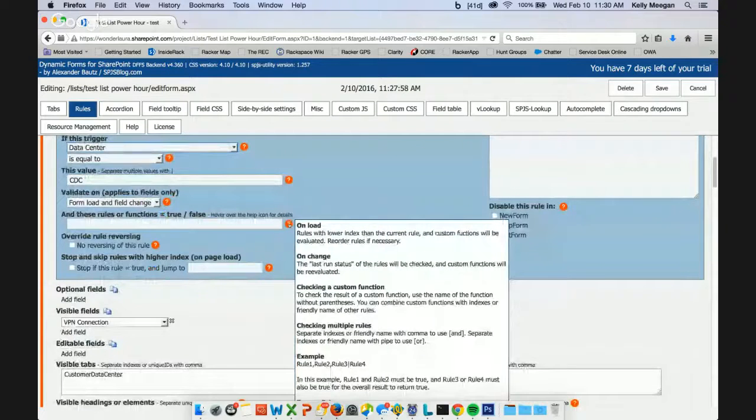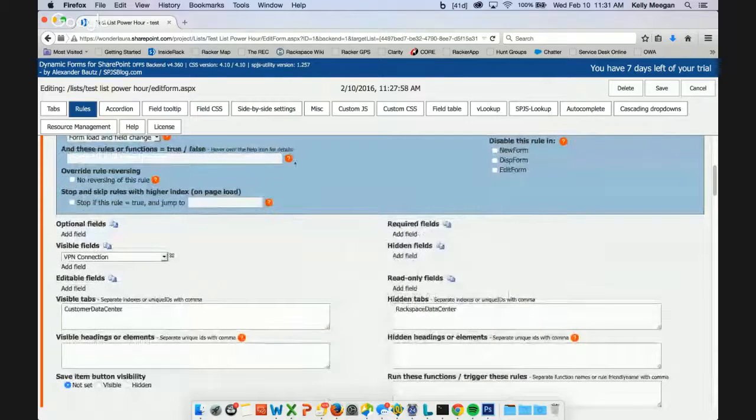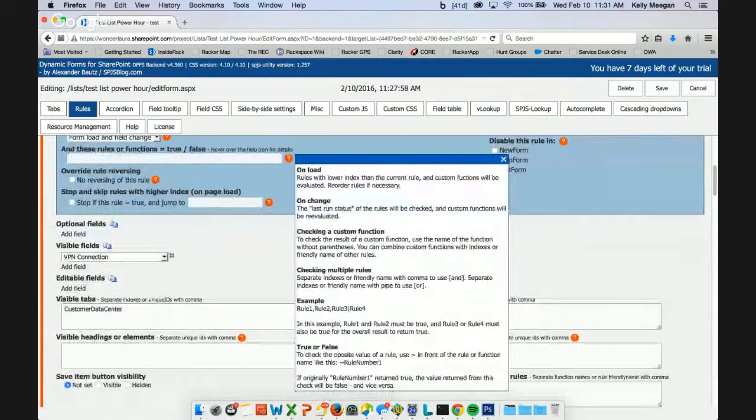If you wanted to have a rule implement based on multiple rules, you can do that, and these rules function equal true or false. By hovering over these question marks, you can see an example: if rule 1 and rule 2 are true, and rule 3 or rule 4 are true, then implement that rule.